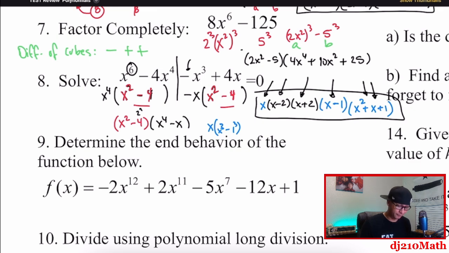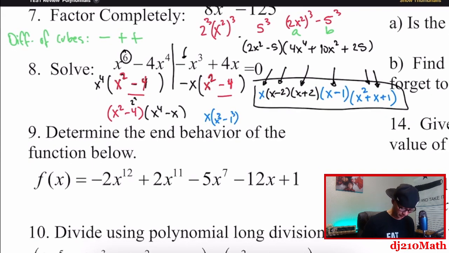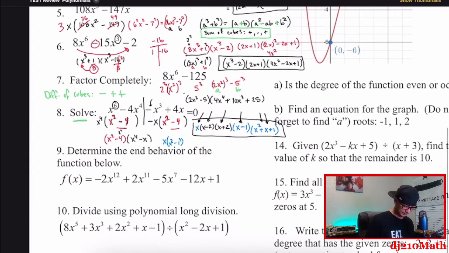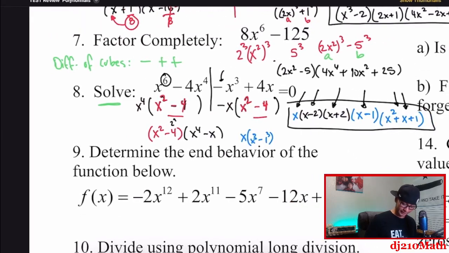Oh, technically we're solving it for 0. So that means we have to set each of these equal to 0. So we have to figure that out anyway. So that's the factored form in the box. But because we're solving it for 0, we have to set each of these terms equal to 0. So x is equal to 0. X is equal to -2 and +2. So we'll call it plus or minus 2, right? That's 1, 2, 3 roots already. And then x is equal to +1.